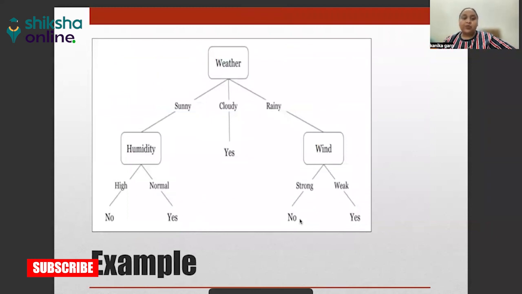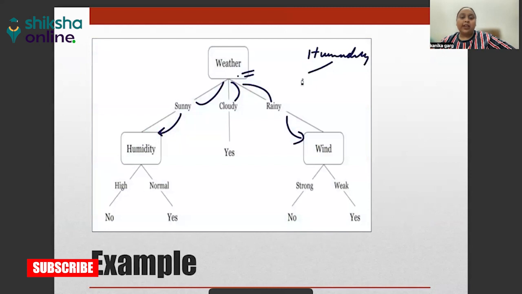Now this is one way of creating the decision tree, right? So first, if I consider weather, then my graph could go like this. If it is sunny, cloudy, or rainy. Then if it is sunny, we'll talk about the humidity, and here we will talk about the wind, right? Another graph could have humidity topmost, then weather, and then wind. So these are the kinds of graphs we can have here.